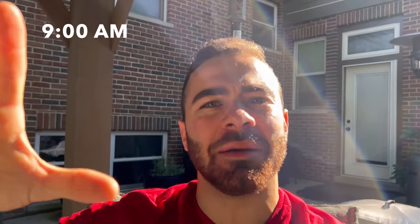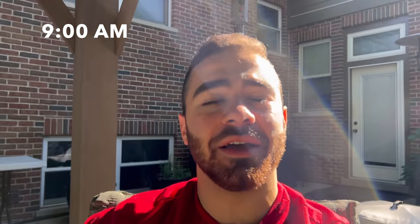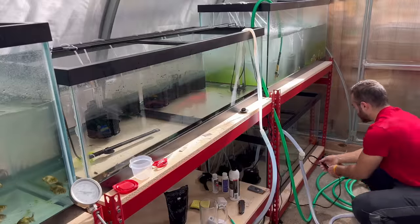Sometimes when I'm waiting for one tank to fill and another to empty, I like to just sit down and relax. Sometimes I'll listen to some music, sometimes I'll pull out my Bible and start reading. I try to make this water change time my little morning peaceful time, even though I'm draining and filling multiple tanks simultaneously and have to keep a lot in mind.